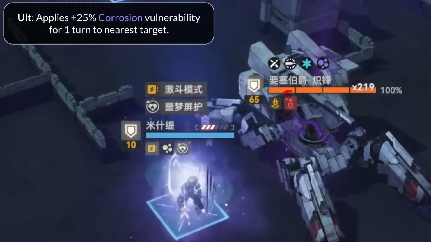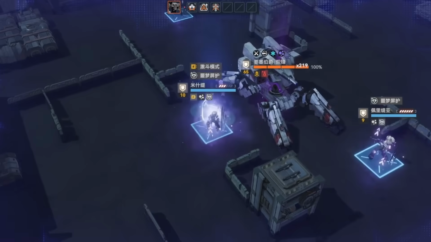By using her ultimate, she applies a 25% corrosion vulnerability debuff to the nearest enemy, which for the damage calculation is the same as boosting everyone's corrosion damage by 25%. This debuff lasts for only 1 turn, but can be reapplied with her attacks via one of her fixed keys.